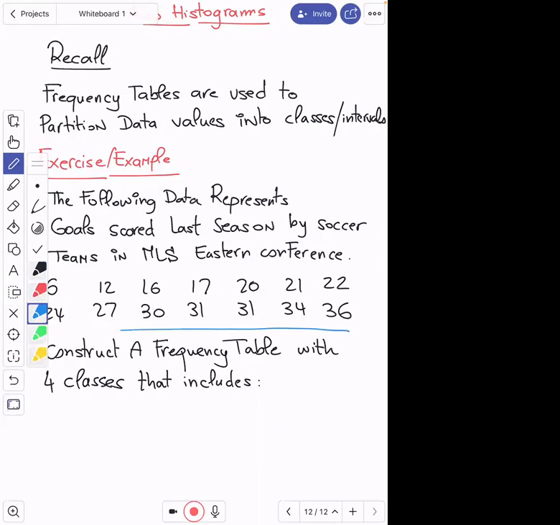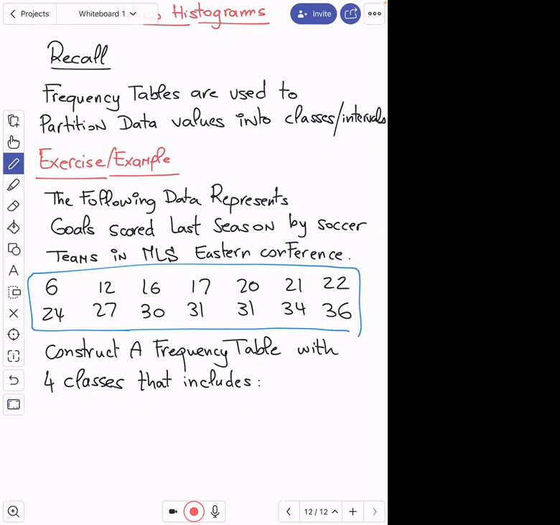So as you can see here, we have 14 data values. In the first problem of the homework, let's see, 1, 2, 3, 4, 5, 6, 7, 8, 9, I think there are 18 data values. In problem number 2, there are like 24 data values. And in this example, we have only 14. So the number of data values depends, of course, on the problem.